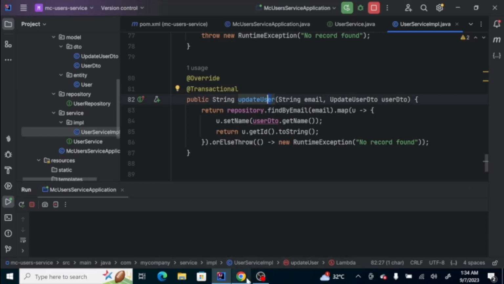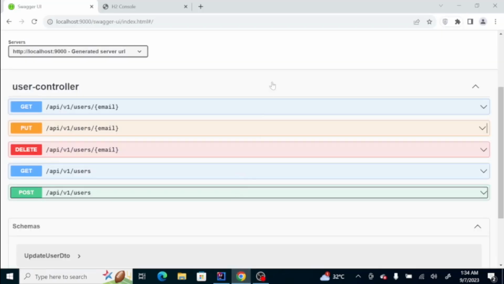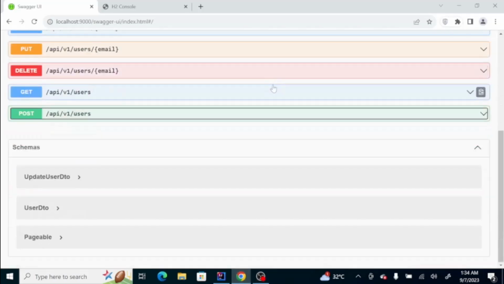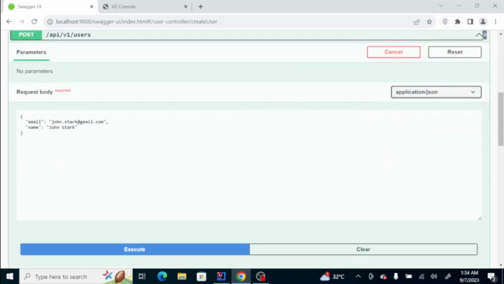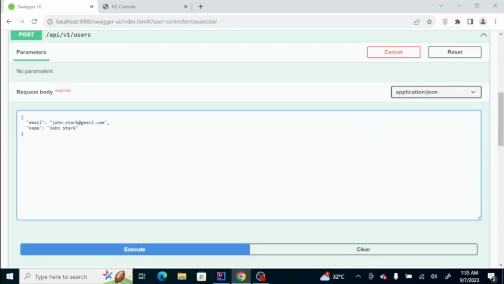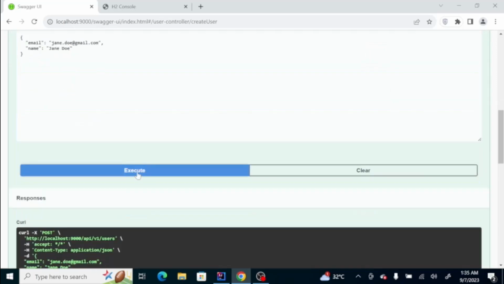All right, so let's test it out. We'll start with the saving of a record. This is the old record that we already saved. Let's try another one, say Jane Doe, and here Jane Doe, saved.